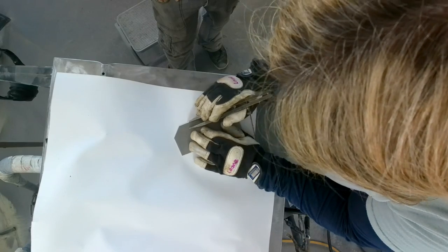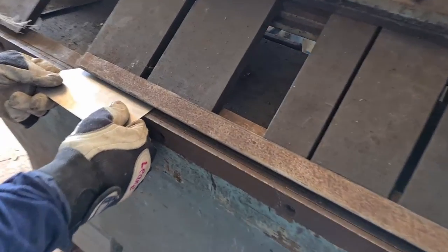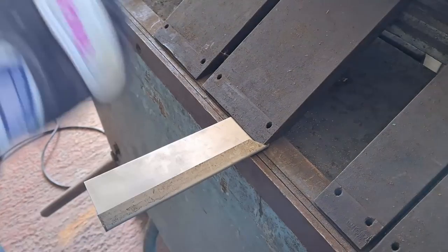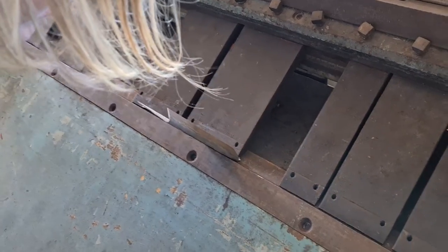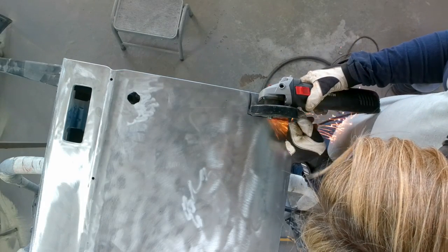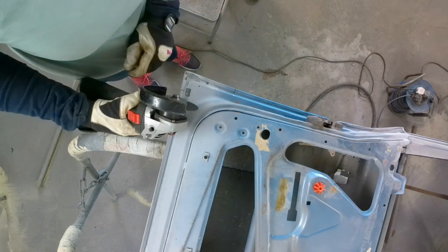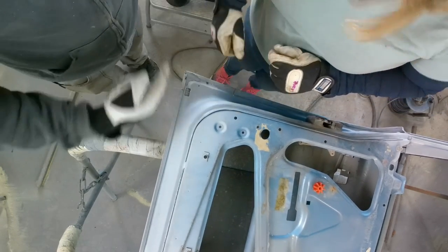Ta-da! The piece is done. Let's go to the folder. To the folder. Right, this patch's got to go. So, get a chisel. Hammer chisel, just tap it off.